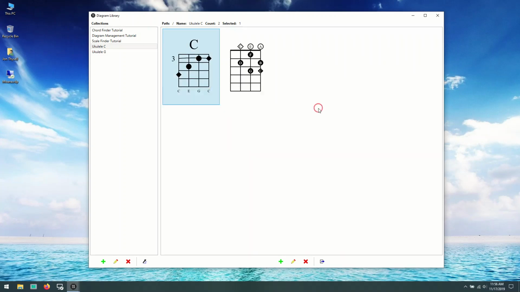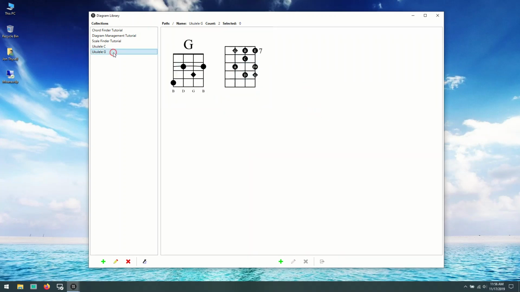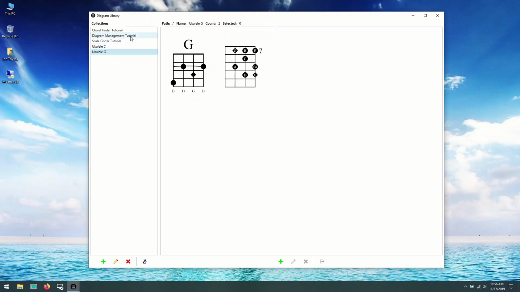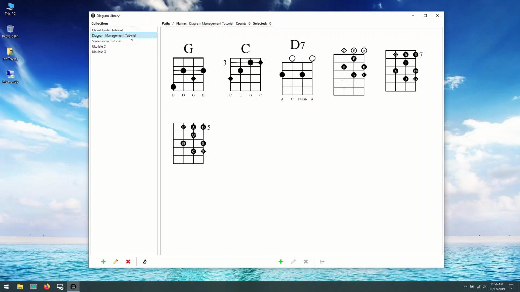So that's basically it. We now have these multiple collections here that I've saved off. I've got a copy of things here, and I can find all the chords and all the scales that I want in Chordious and organize them however I see fit in the diagram library.